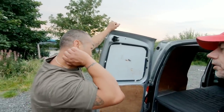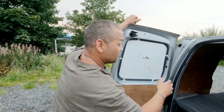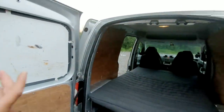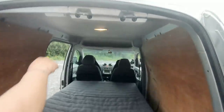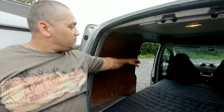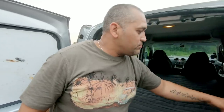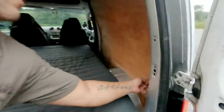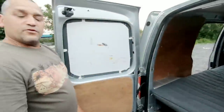I saw a guy on YouTube during research and he just cut the bulkhead, which I've done exactly the same, and you can carpet right up to it — blends in nicely. I've got some storage up there as well. The leisure battery is going down under the passenger seat, and I'll wire the cables through to where the plugs will be. I can make a stainless steel panel at work to cover it — ideal.